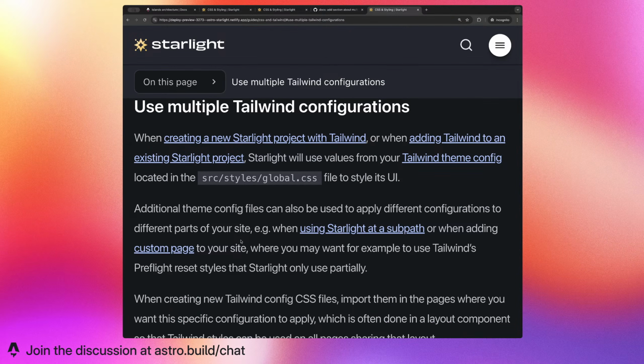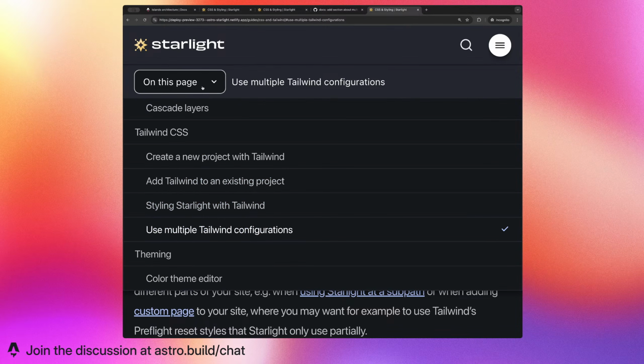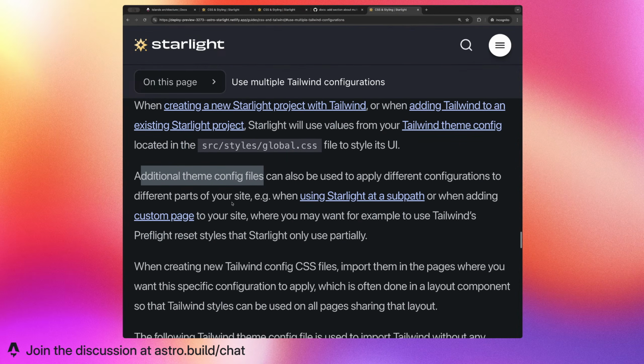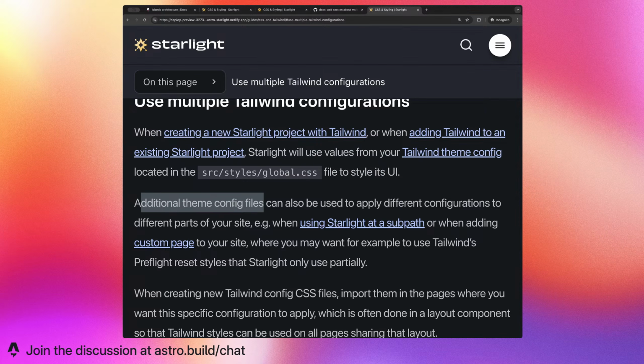And then if that bigger expanded first paragraph is actually up higher, we would have the heading Use multiple Tailwind configurations, and the very next sentence would be Additional theme config files can be used to apply, and that feels like it belongs directly under that heading too. You get right into the point of the section, I guess. Yeah. So even without a lot of architectural changes, I think that makes it better.